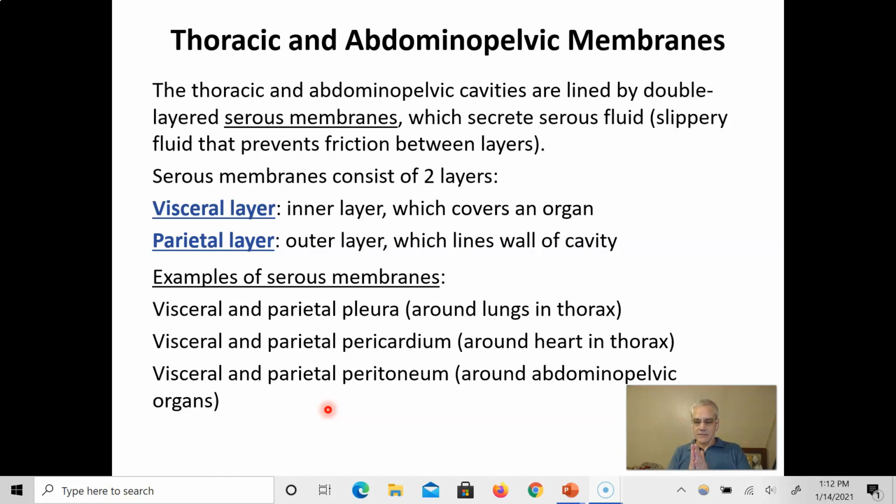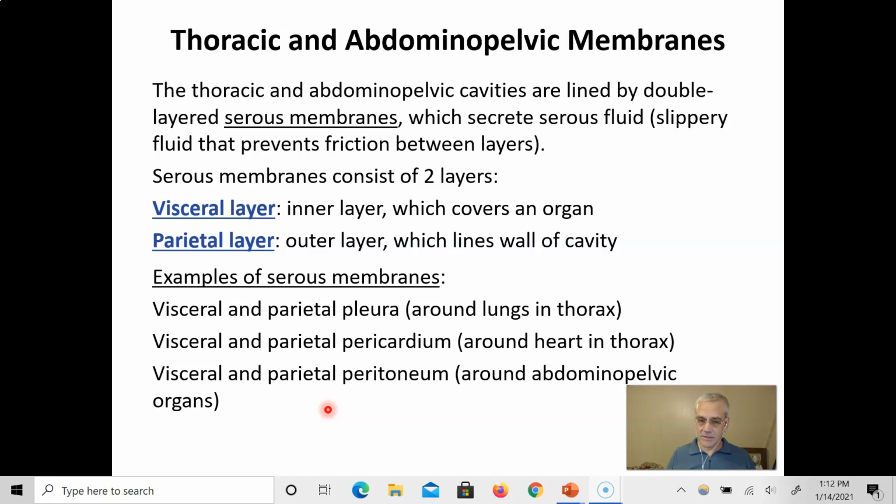In between these 2 layers, and this is the reason they're called serous membranes, they make a fluid called a serous fluid. And a serous fluid is like oil, very slick, very slippery, and that allows the organ that's attached to move around and to slide. So when you're breathing, your lungs are expanding. As they expand, they're sliding on the inside of your rib cage. Well, thank goodness you have a serous membrane there that allows that sliding without friction, without irritation, without rubbing, and allows it to expand and contract. You don't notice it, right? Because you don't feel anything.